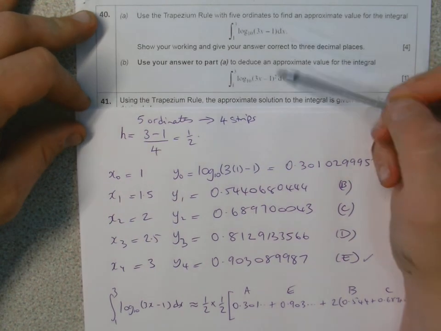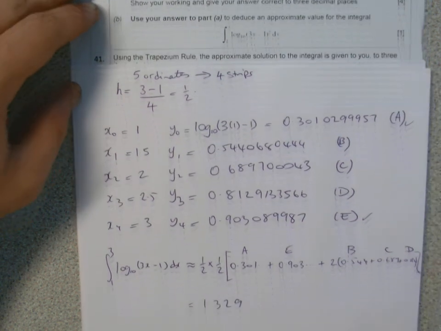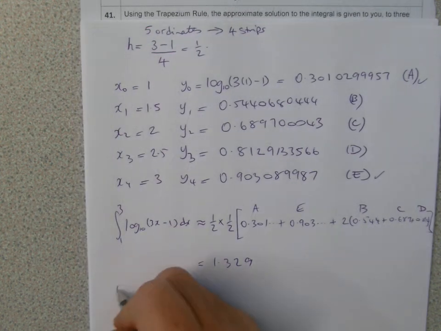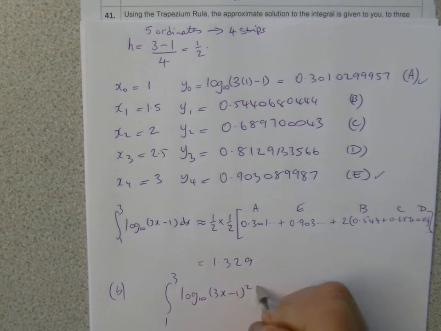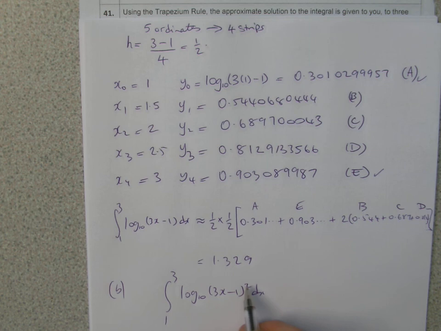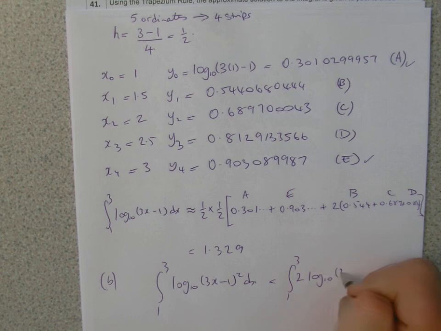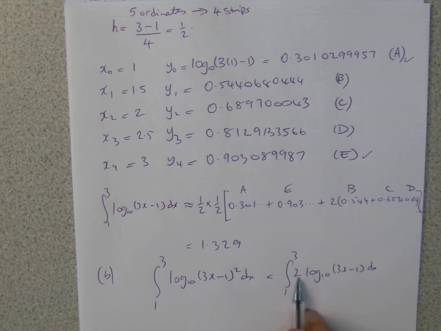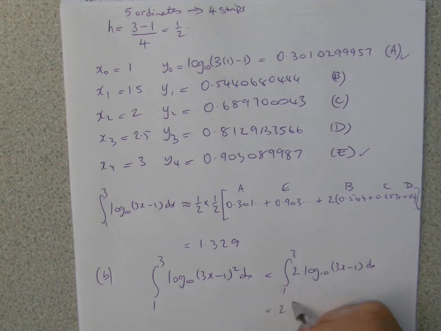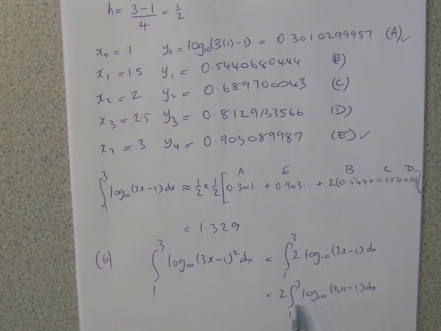Okay, now part B then, it says use your answer to part A, okay, to deduce this here. Now notice the difference between, these are virtually identical, except with this one you've got log squared, right? I'm going to show you, you're just going to use the rules of logs that we've learned earlier, okay, in order to make ground with this, alright? So when you have the squared there, you can use the laws of logs, you can bring that power down in front, okay, so it becomes this, and then what's amazing about this is, because you've just got 2 here, this is 2 times it, so this is a constant times it, you can take that constant out of the integral, because it's only a constant.